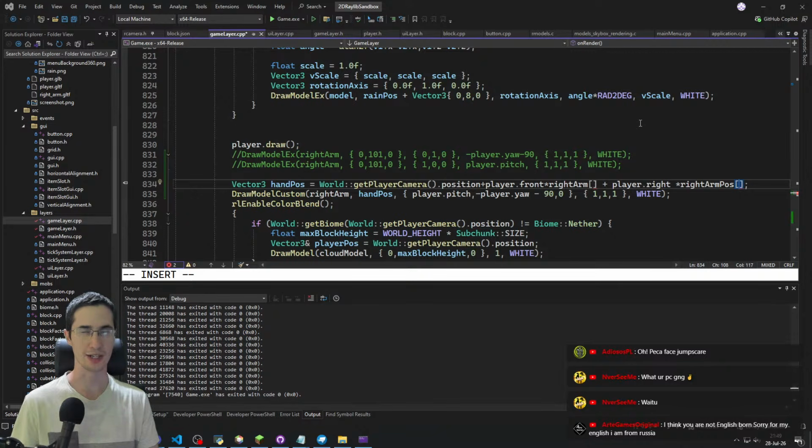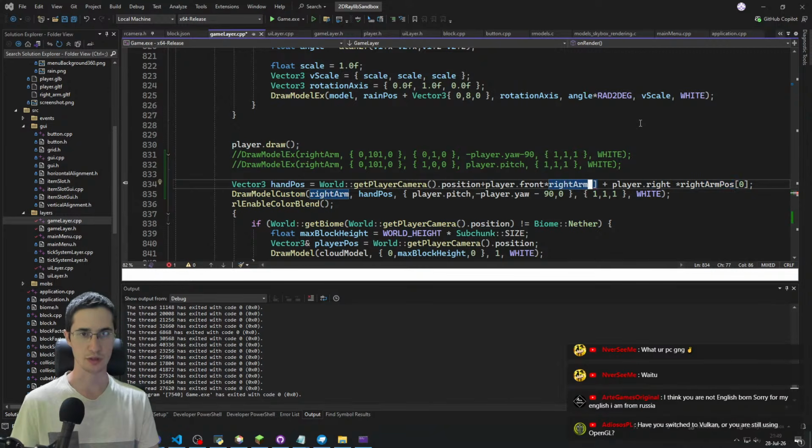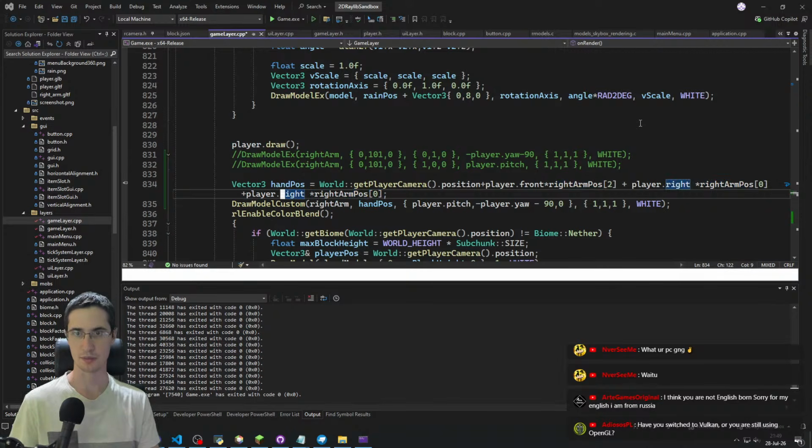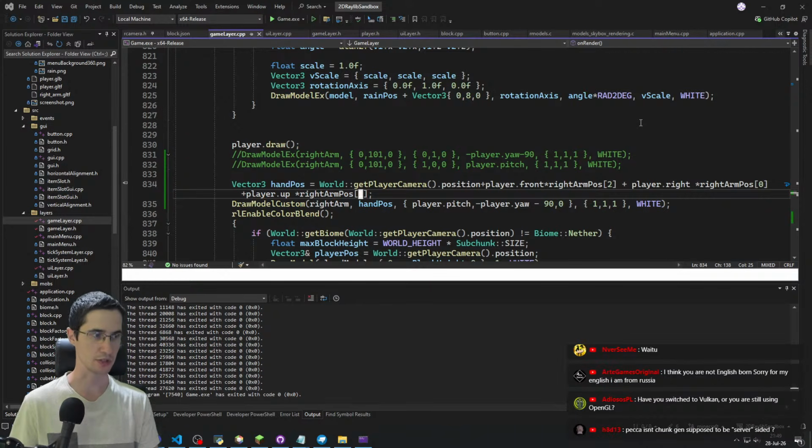For the left and right, this should be X, so this is 0. The front is forward and backward, this should be Z, so let's pick 2. And let's do the same thing for up and down, which should be 1. So the y-axis. This should be for the positioning.